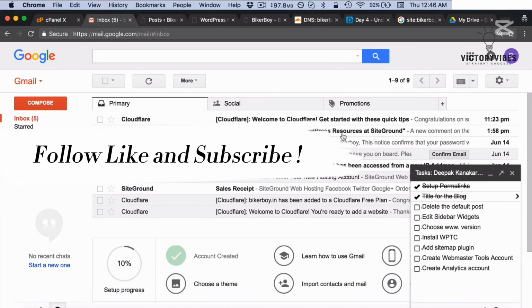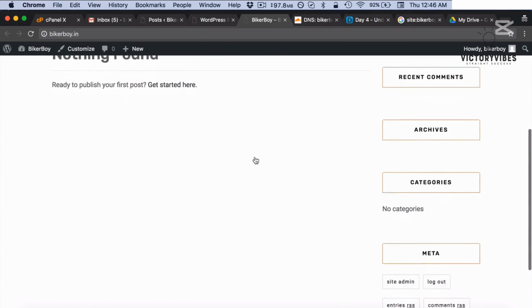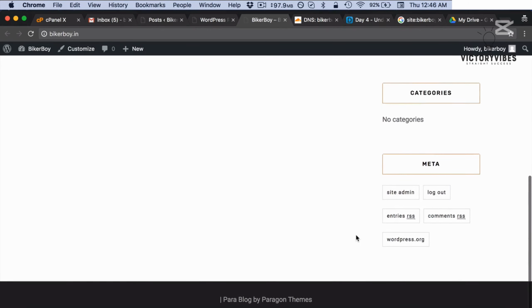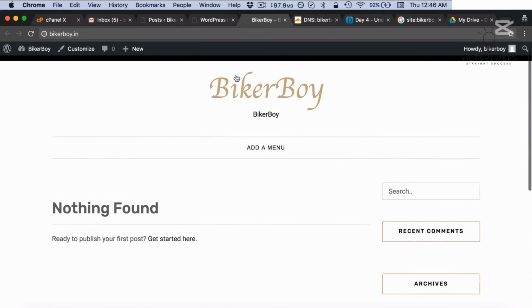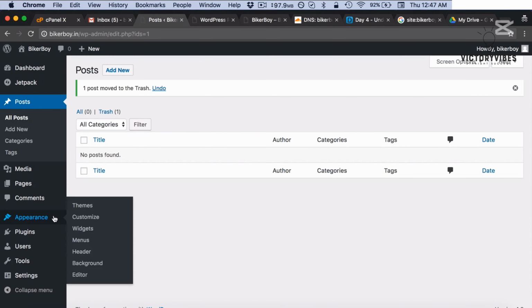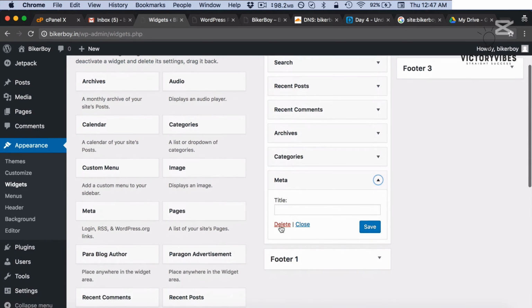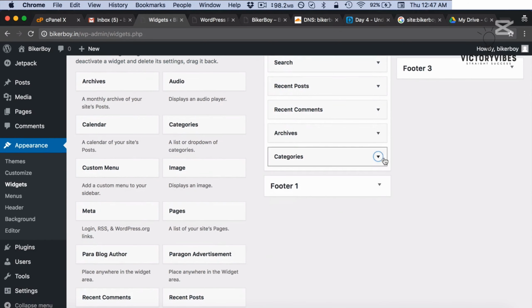The next one we have is edit sidebar widgets. If you go to the blog, you can see that there are a lot of sidebar widgets here, and we don't need all these sidebar widgets when people are reading the blog. So I will go to appearance and into widgets, and inside widgets I can go ahead and delete some of these things such as meta.